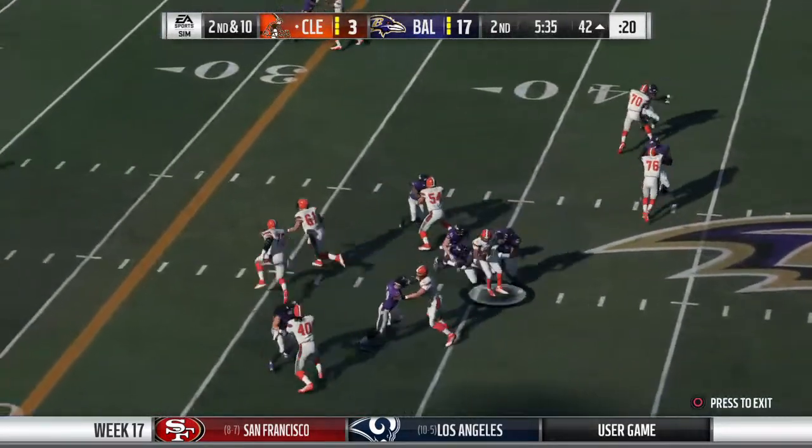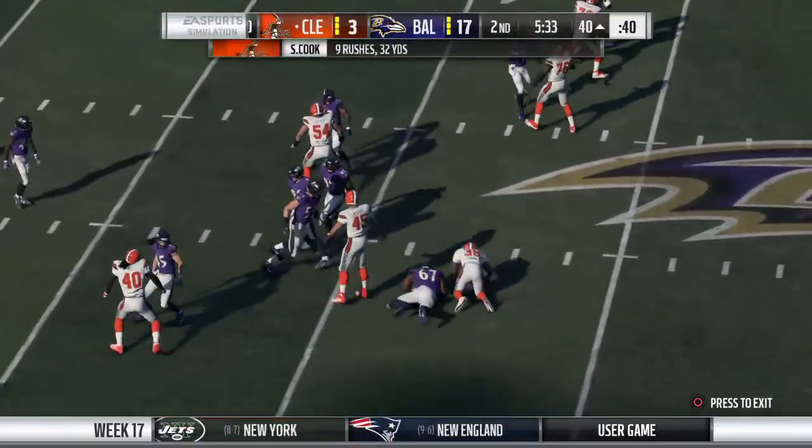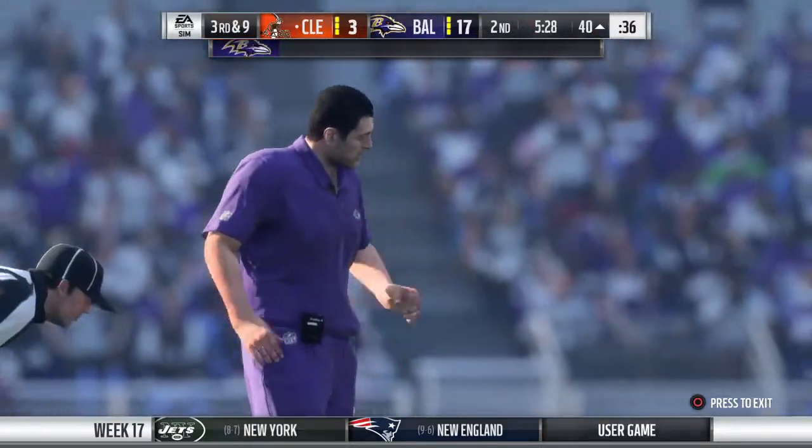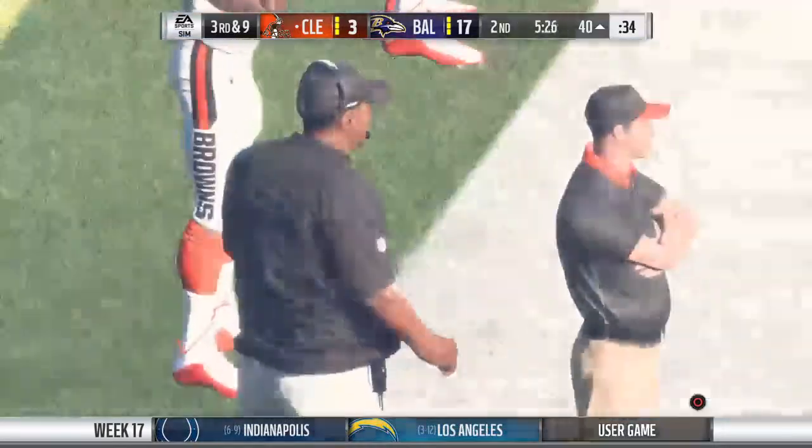A give. This is Cook. And they'll get it to the 40. He broke a tackle there, but couldn't get much further. Only a yard on the pickup there, and it'll bring up a 3rd down.